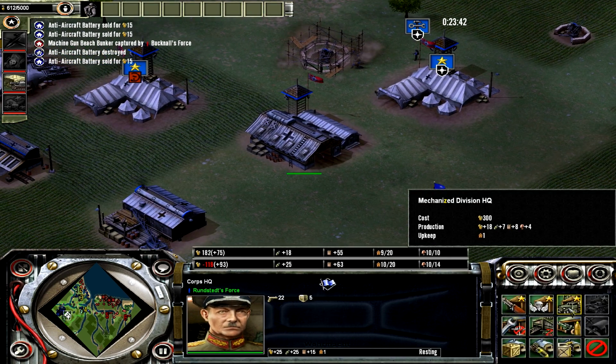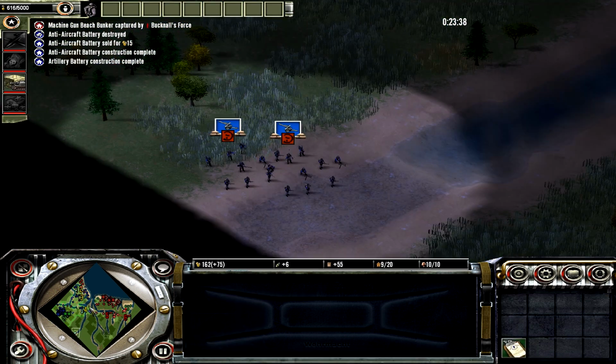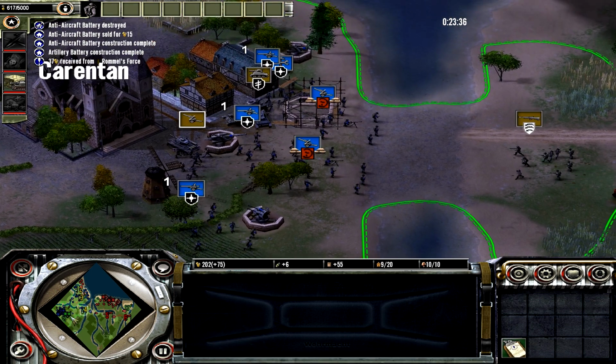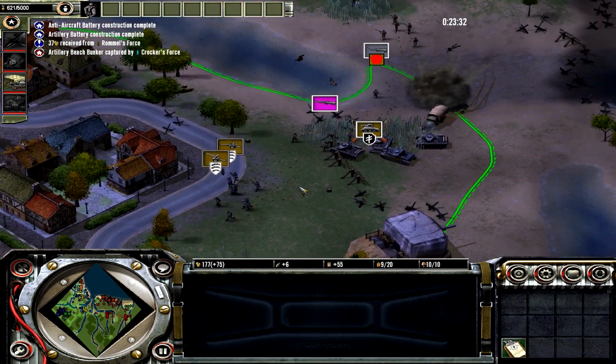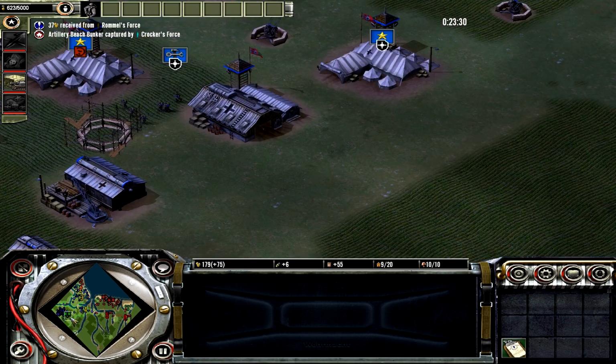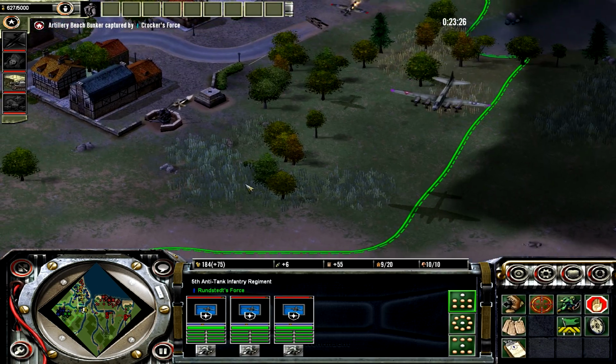And I'm going to get an actual... no. Right now, I didn't do anything. I'm just going to try and build more defenses. We've lost something. Oh, dude, we're definitely over. Okay, well, where am I? Okay, this is definitely well defended. That's pretty okay. I'm pretty happy with that.